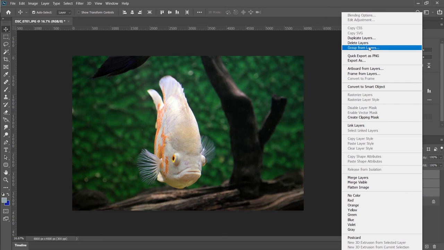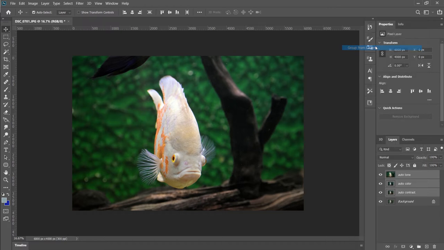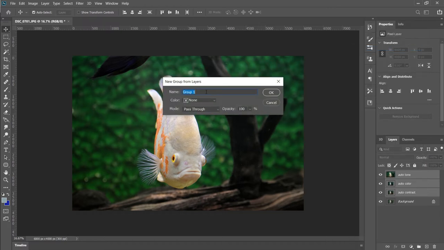If you scroll down from the top, you will find an option that says group from layers. Select this, and a panel appears wherein you can name your group.